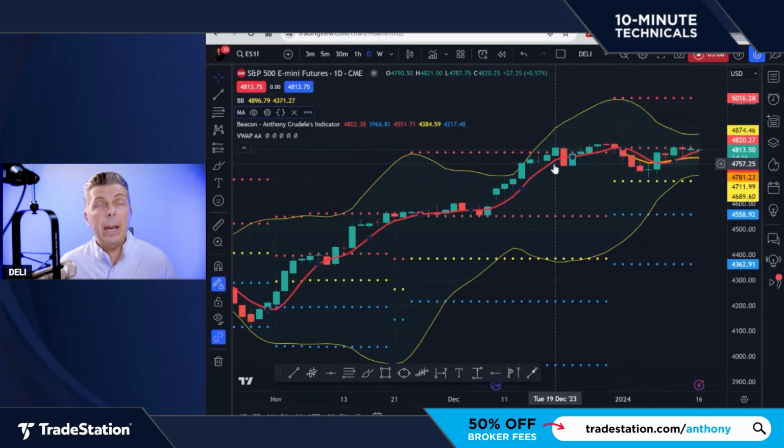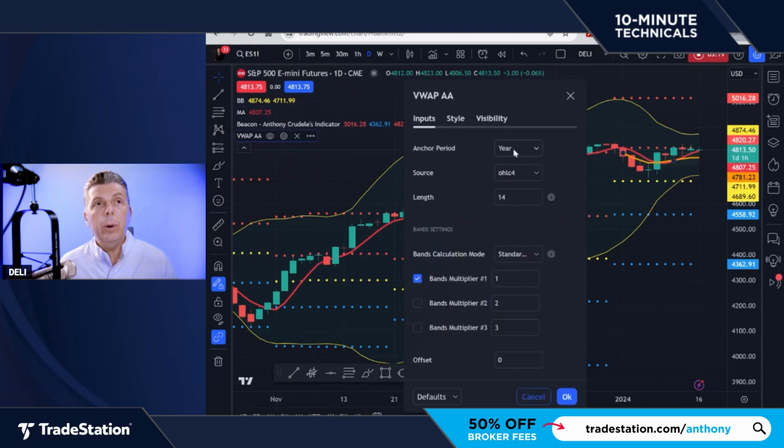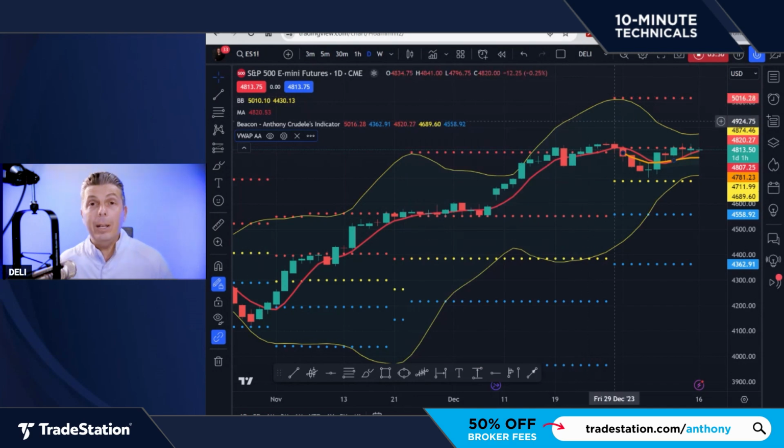Now, this is a great indicator that TradingView offered starting last year. It's actually a relatively new indicator. It's in the system. So it's the VWAP AA auto anchor. And if you click here, I'm just showing you I anchor period for the year. You could anchor it to the highest high, all these different options if you want to anchor it to. But I just use for the year, and it's really important, especially in January, to look at where I think the markets could be headed. And it's going to be key in what I'm looking at for my market outlook this week.